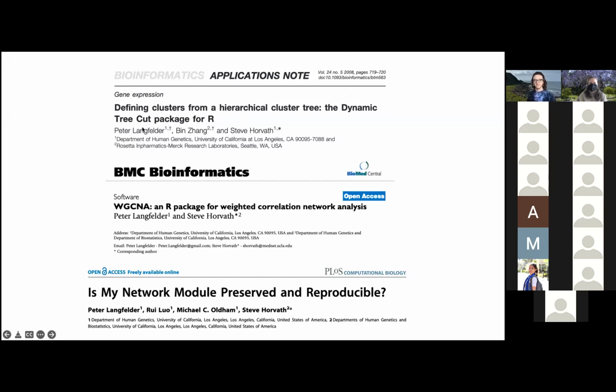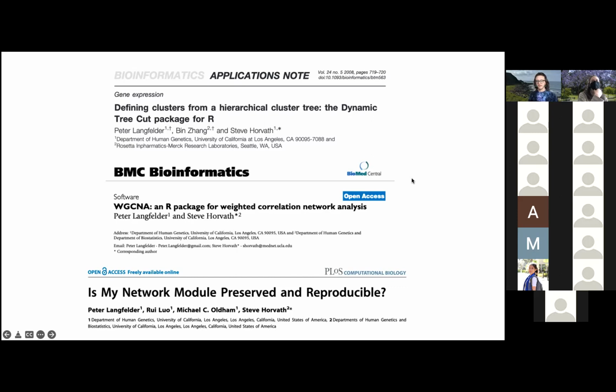So these are some of the first publications about WGCNA. And if you look at the dates, it's 2008. Some of them are even 2006 and 2007. It seems like, for the authors of this method, pretty much every single piece of it was its own paper, which is crazy. But even though it's old, it is still a good method. It's been cited over 10,000 times, and it's still getting lots of monthly downloads. So people are still using it all the time.